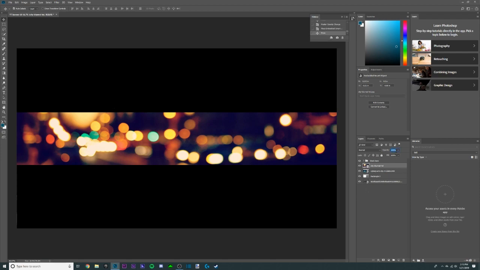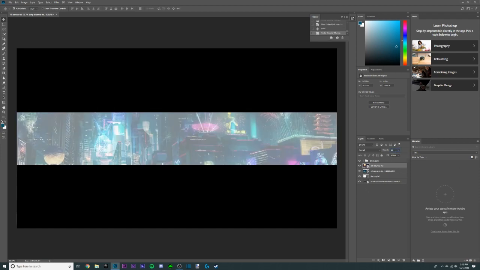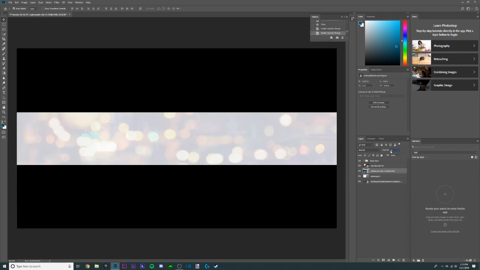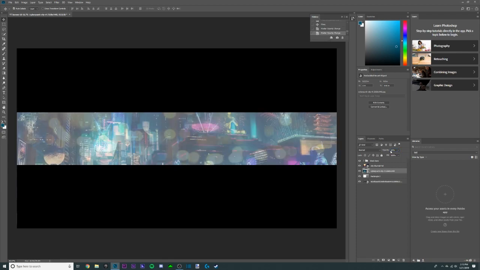Now go ahead and turn this opacity down. I have mine usually around 15%, maybe a bit more, 15 to 20% is what I would say. I'm going to go ahead and go with 15, just like that. And as you can see, it kind of adds like a little bit of texture to the back of the photo, just like this. I'm going to go ahead and raise this up a little bit as well. 60 looks good.